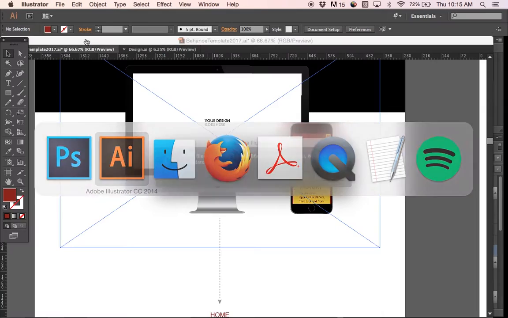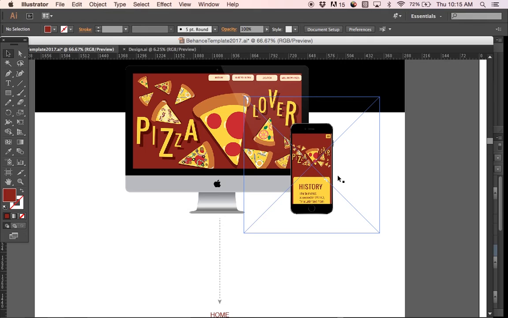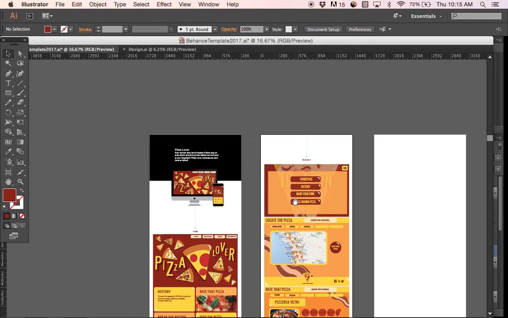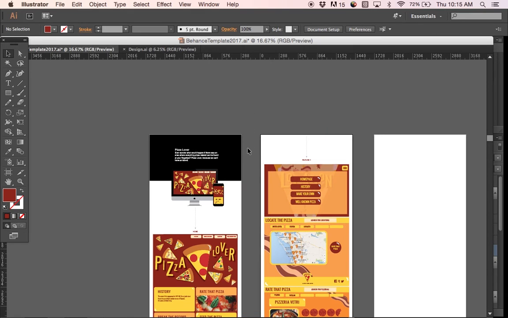Gotta make sure you save it. Then, if you did it properly, it'll always kick up that you want to modify it. If I hit yes, it will update it in my design. So you can see I've started to put my presentation template together.